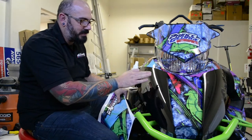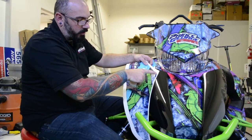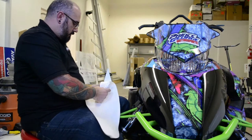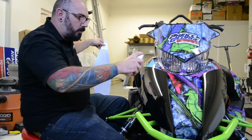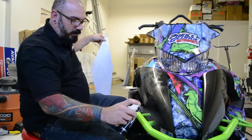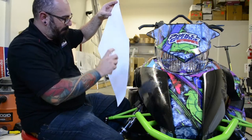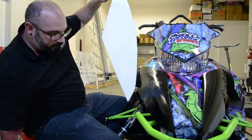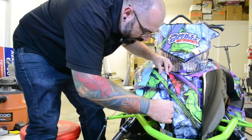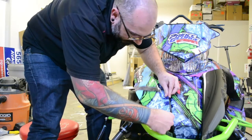I'm not going to tape anything in place in this particular spot, just because we've got a hard corner here and a hard corner on my deco, and that's where we're going to line up our piece from. So we're going to apply application fluid to the entire area liberally and to the back of the deco. Now I'm going to take this corner, line up this corner and then follow this hard edge and lay that down first.